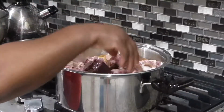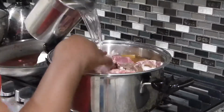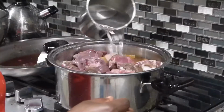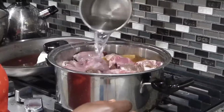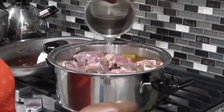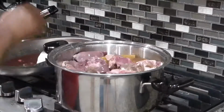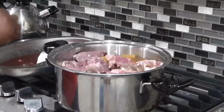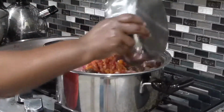and then the liver. One thing I'm going to do is to take out the meat after 20 minutes because the stockfish will need to cook for more than 20 minutes. You know it is hard. So here I'm going to add my onion, crushed onion and pepper.